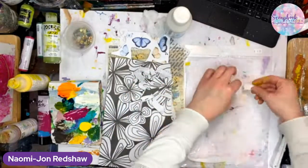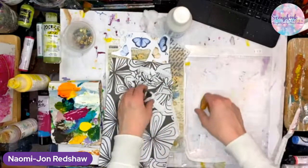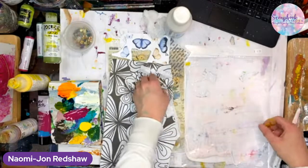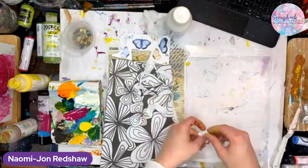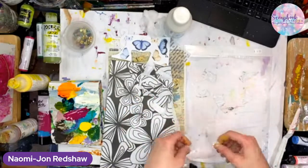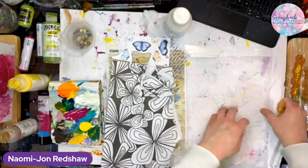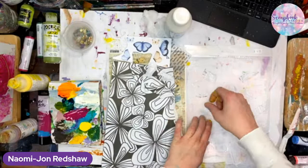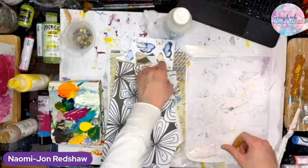So now that we've got that there, what we're going to do is come in and stick our clear texture gesso. It's a little bit more translucent and easier to use in the fact that it doesn't stick everything together, and you won't have to quickly run and clean your palette knife afterwards. Whereas a gel medium is 100% transparent and a bit thicker, which means your skin will be a lot thicker to peel off. It also means you'll need a little bit more glue to stick it onto your next artwork. But overall, it just depends.